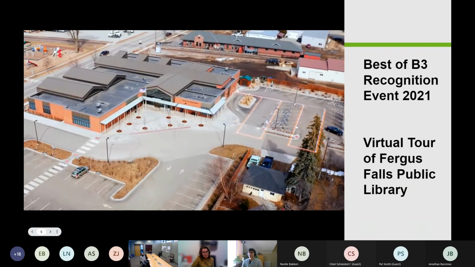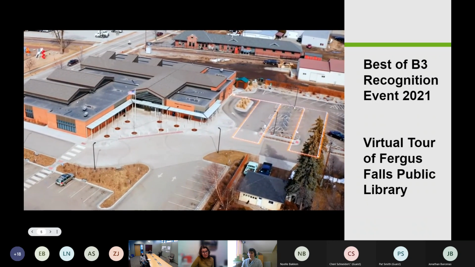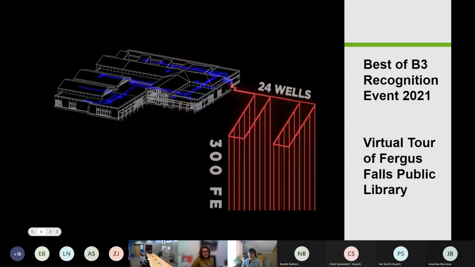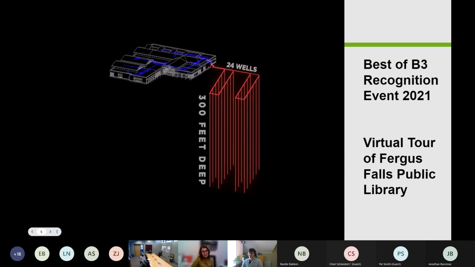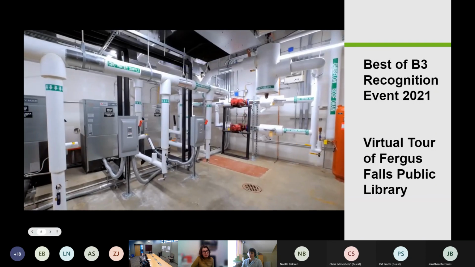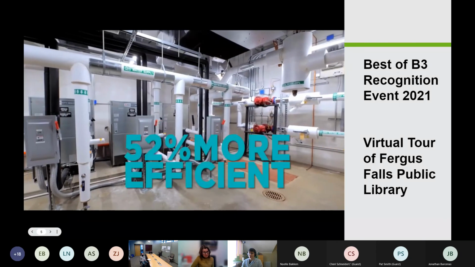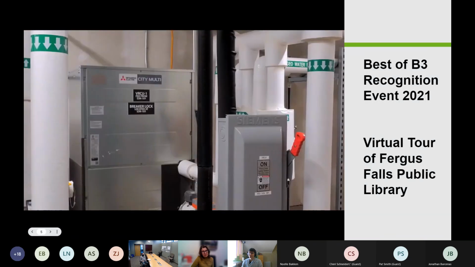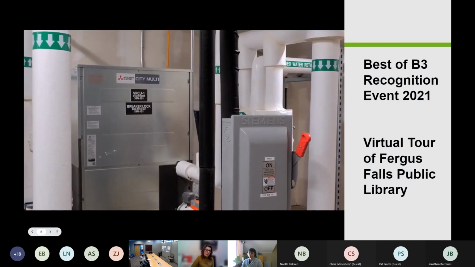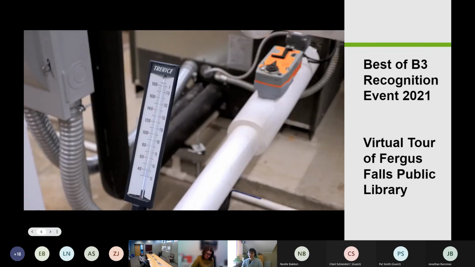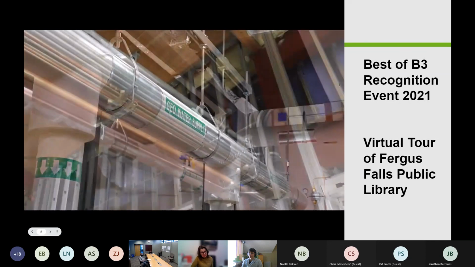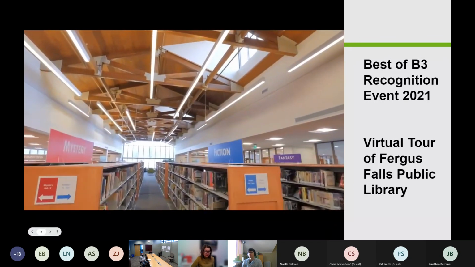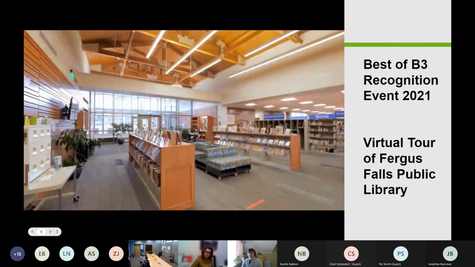Stormwater isn't the only thing flowing underground, though. A new geothermal heating and cooling system runs beneath the east parking lot, which includes a loop of 24 wells running 300 feet deep. This system has helped the building be 52% more energy efficient than comparable buildings. The advanced heating, venting, and cooling system includes water source variable refrigerant flow systems throughout the library. This system uses small refrigerant pipes instead of large air ducts to move energy around, allowing for smaller plenum spaces and the vaulted truss ceilings.